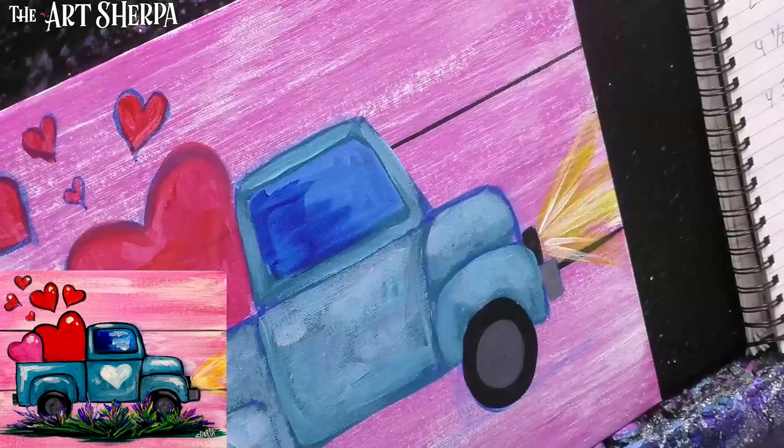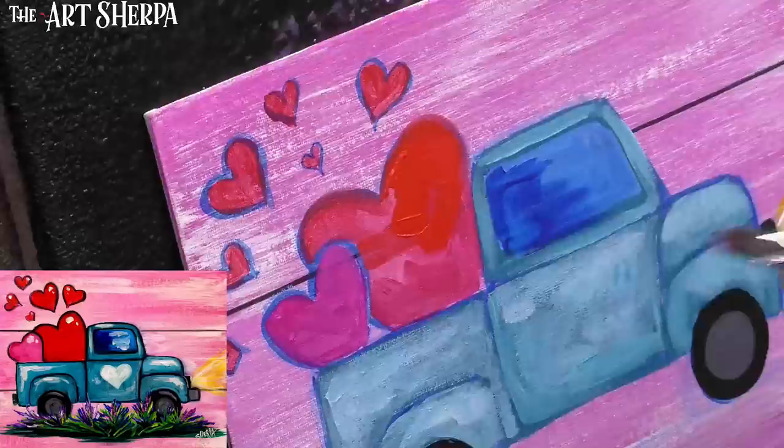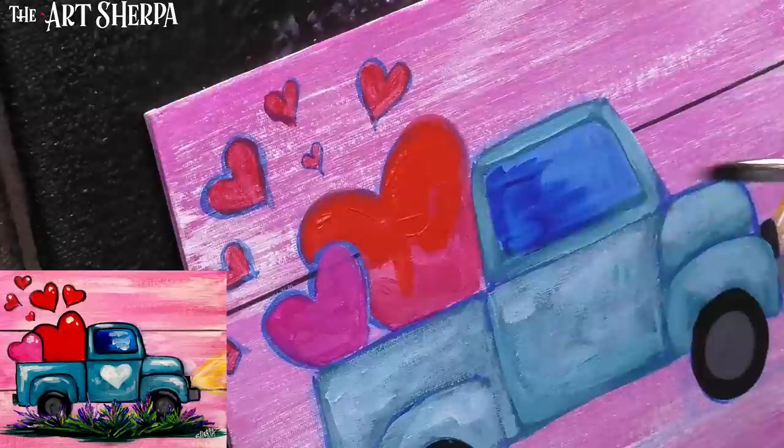Red. Get some. Just paint in your whole heart red. Much like the truck, the underpainting can show through. It can be very rustic. You can paint it solid, or you can paint it where there are little bits of the pink popping through. Both will work. I tend to like the more rustic version, but it doesn't really matter for your end result. It's really about your preference.